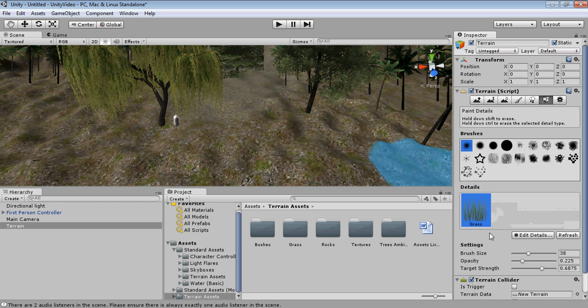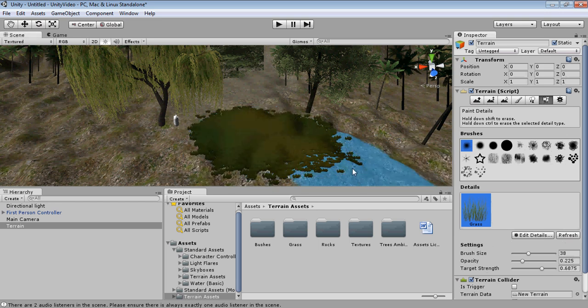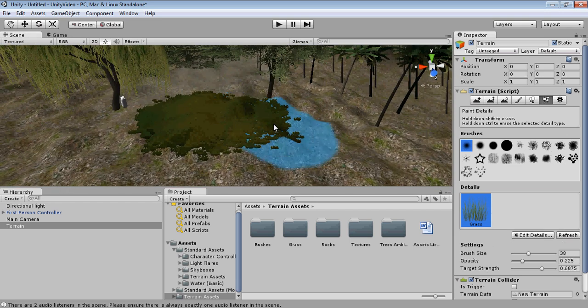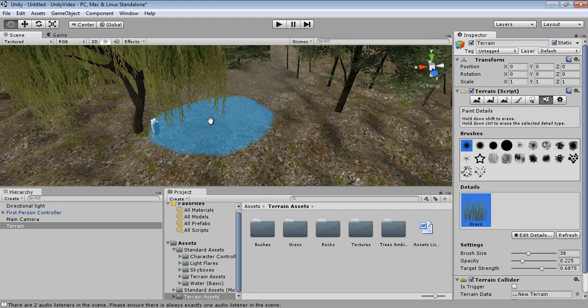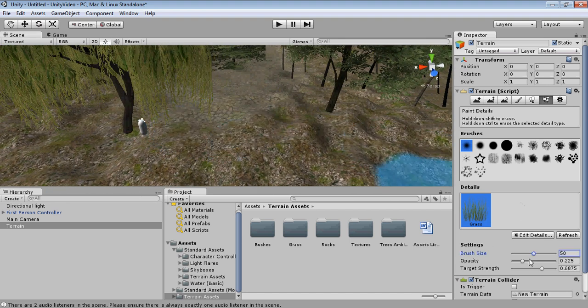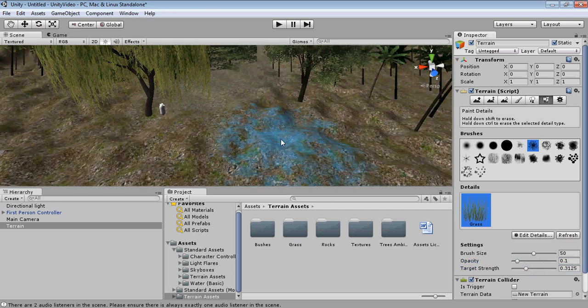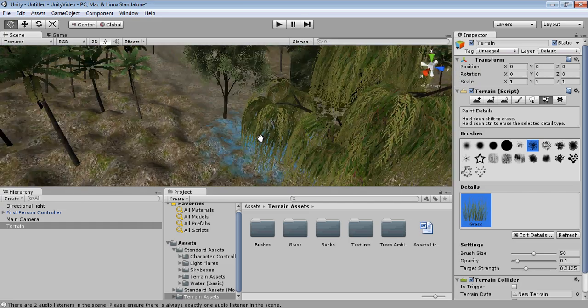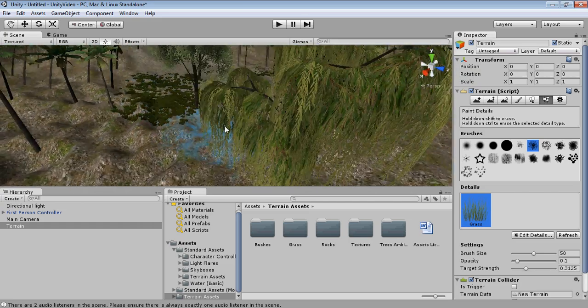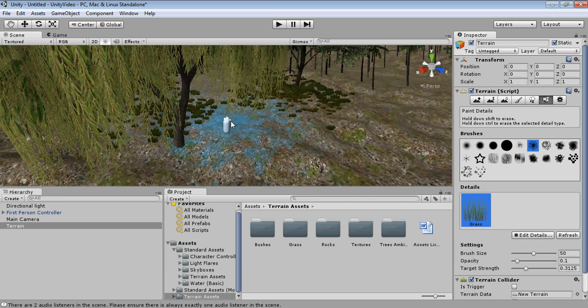And I know that the grass comes in really dense. If I do that, it comes in just as really intense ground cover. So I know what I do want to use is a brush, slightly larger brush, probably with a little bit more of a sporadic pattern like that. And I typically drop the opacity pretty far down and the target strength pretty far down. So that way what I'm starting to get is sort of clusters of grass that are growing along the edge of this pathway. And perhaps at my starting point a little bit in front of the camera as well.